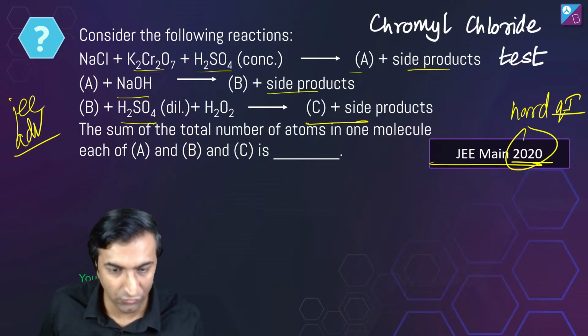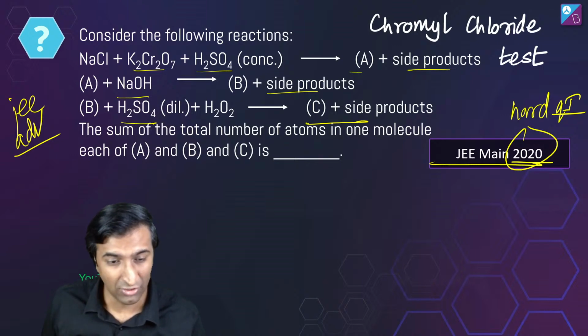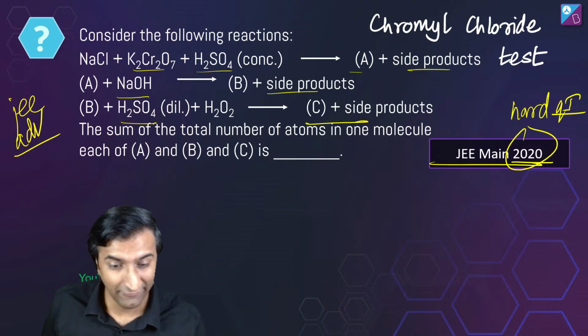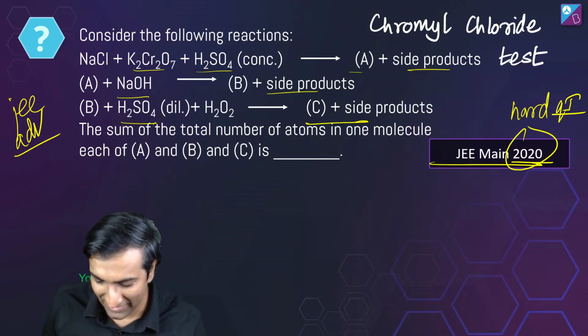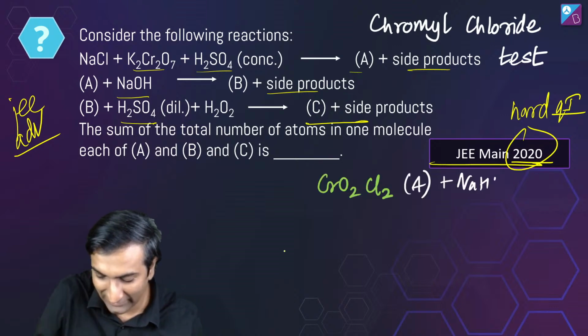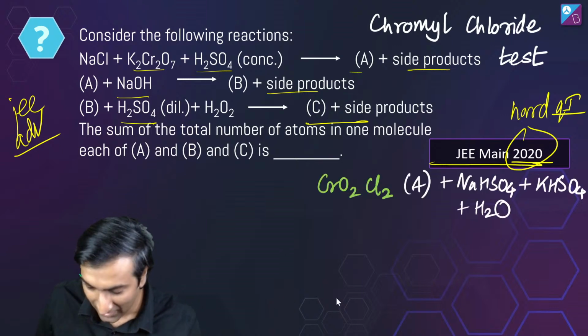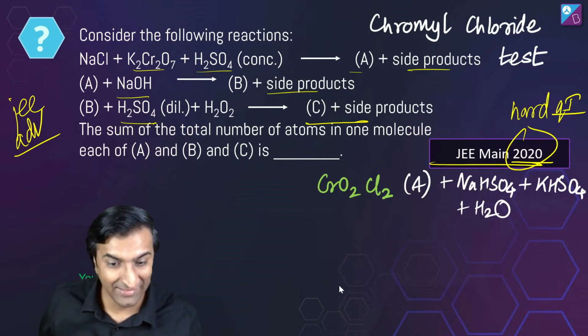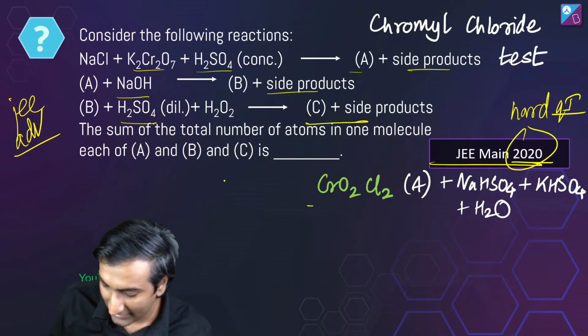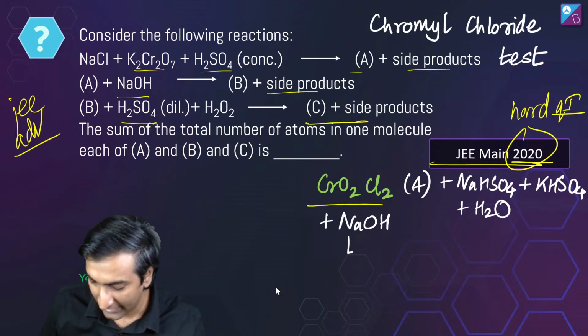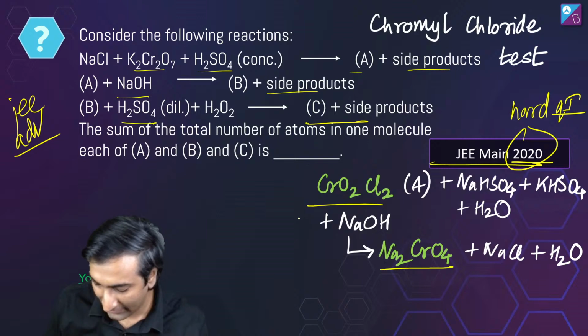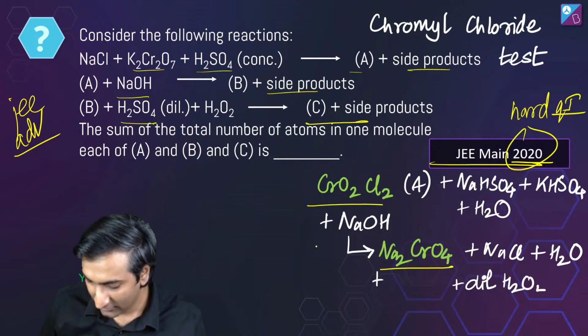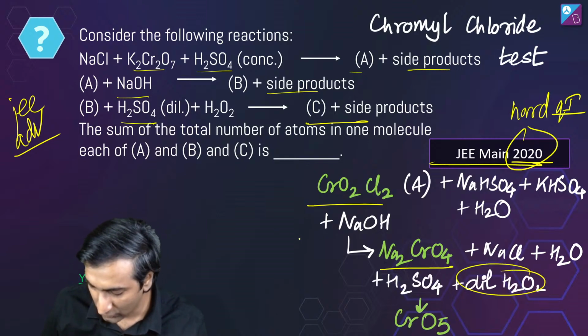A is CrO2Cl2, B is dichromate, C is CrO5. Yeah, the third option is what gets annoying. Tanu, good work. CrO5 deep blue color, butterfly-like structure. Aditya Pandey, wow, you're answering the next question already. All of these are in NCERT. Okay, good. The first one is CrO2Cl2, chromyl chloride. That reacts with NaOH, gives you back Na2CrO4, and then that reacts with dilute H2O2 and gives you CrO5.